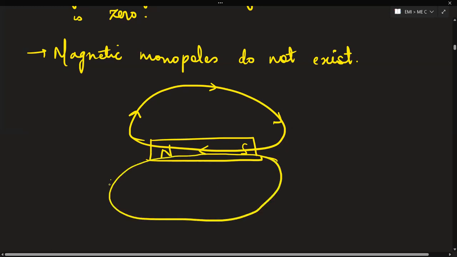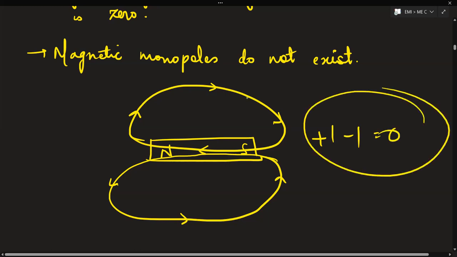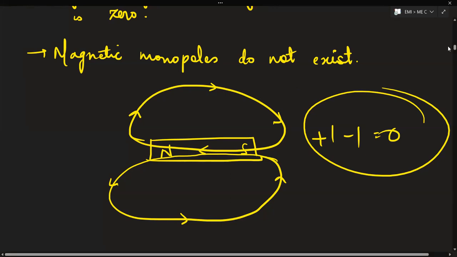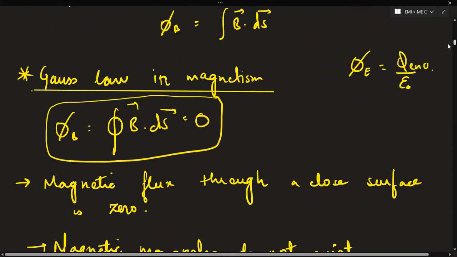Let's say from north it is beginning and going towards south. This is the direction; let's say the direction is +1. The direction is opposite here, -1. So the net flux is 0. That's why we say magnetic monopoles do not exist. Right, this was one point that I wanted to mention to you all. Now let's start with the question part. Just note these 2 points as well, then I'll give you the question to solve.